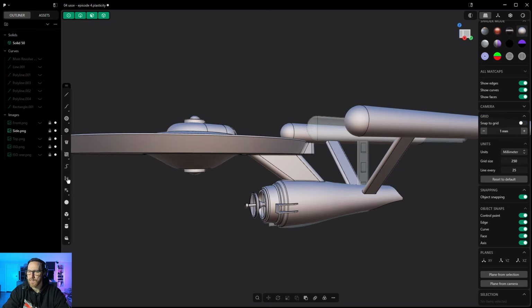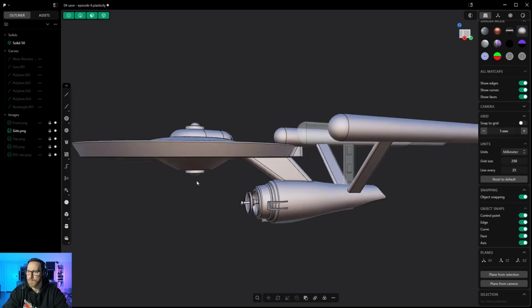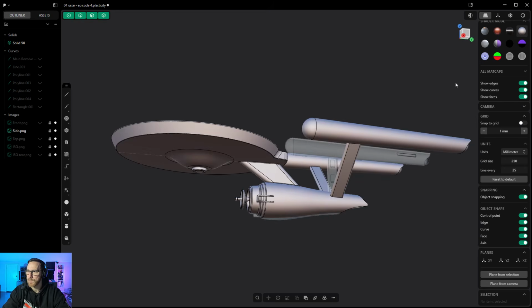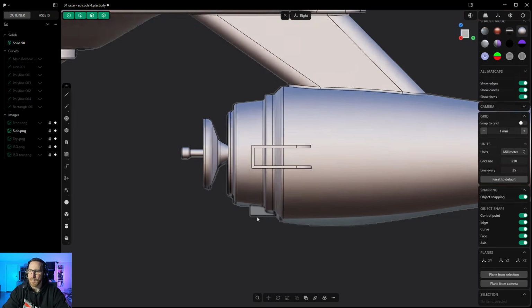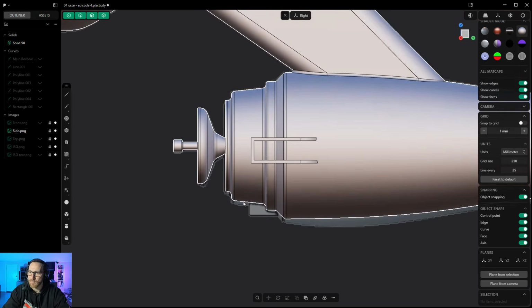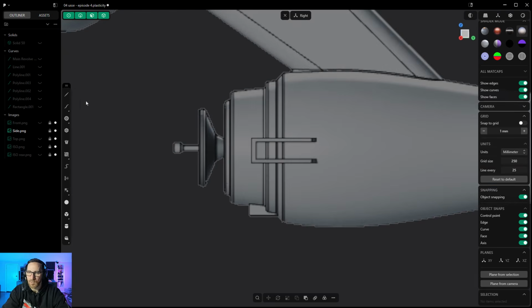It can be tricky, especially when we've got the images on. So sometimes it's just a good idea to turn those images off. Another thing that we want to add is this extra little block down here. And again, if you're looking at the real USS Enterprise, or if you have any knowledge or a model of it or something like that, then you can certainly spend the time and put in more detail.